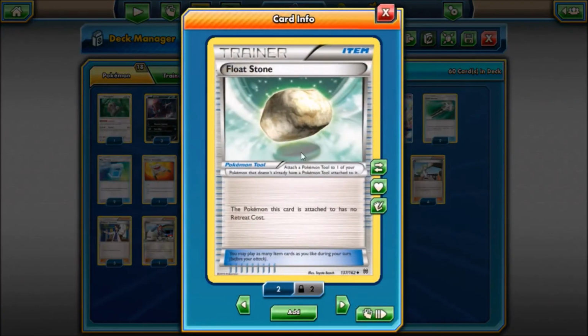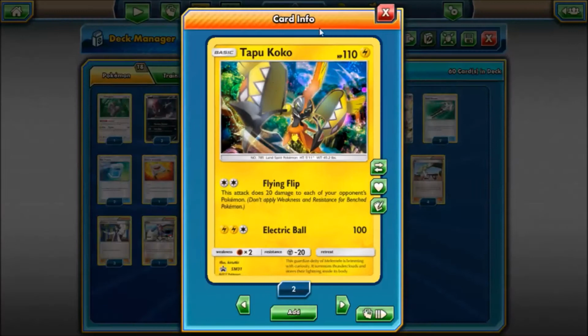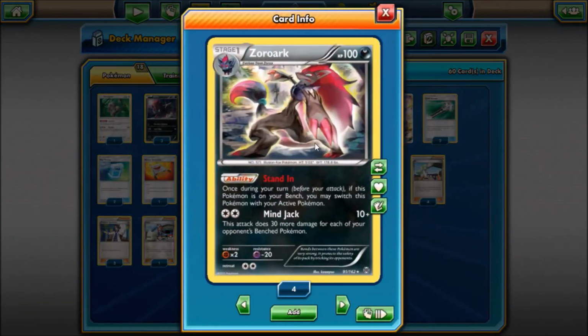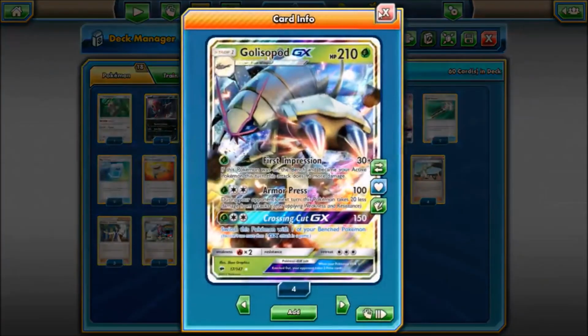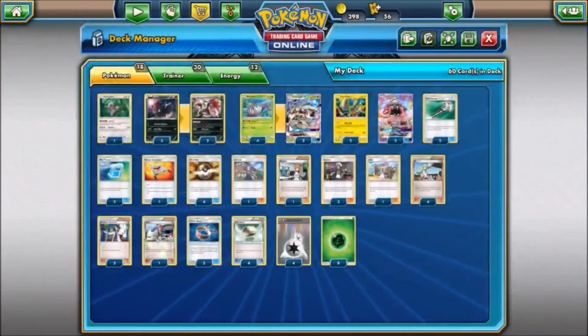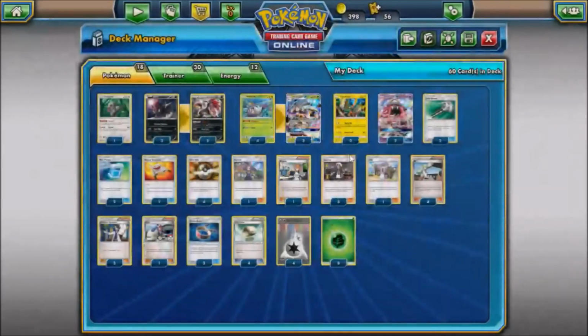Float Stone is an extremely important tool in this deck because it allows you to have a Pokemon with no retreat cost. So it allows you to free retreat your Golisopod, and, like I said earlier, to stand in and free retreat how you like. And of course, it just pretty much gives all your Pokemon free retreat. So if a Golisopod does go down, you can bring up something with a Float Stone or even attach a Float Stone to something, retreat it, and then you'll get First Impression's effect and get that extra 90 damage.